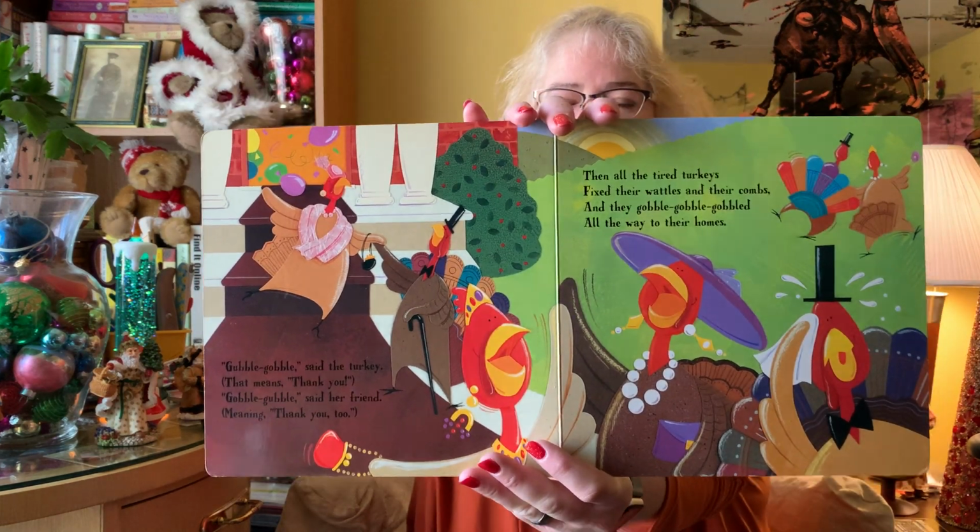There you go. Seems like they had a fantastic evening. Put that book aside. Now it's time for our flannel board. So if you have your flannel board, now you notice mine's blue, but some of you might have purple or white or light blue. We all have a different colored flannel board and it's okay. So here comes Corky. Our flannel this week is colorful turkey.